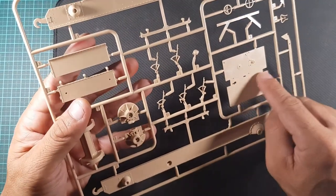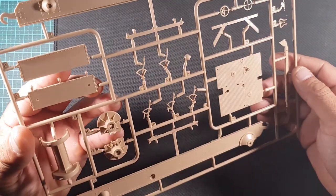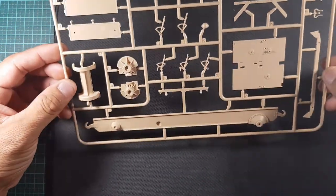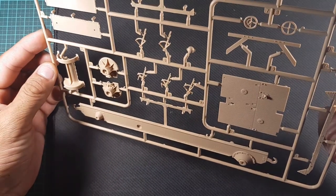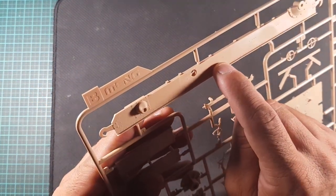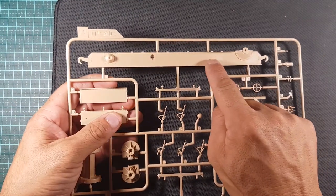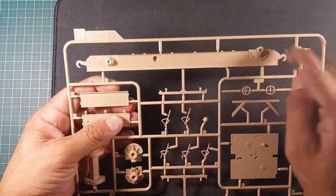So the diamond plate detail is once again back on this piece here. So like I said before, just keep the paint nice and thin when you're painting this. And there's actually some nice rivet details that run along here. I don't know if you can see it. It's just along here as well, especially on the wheels.